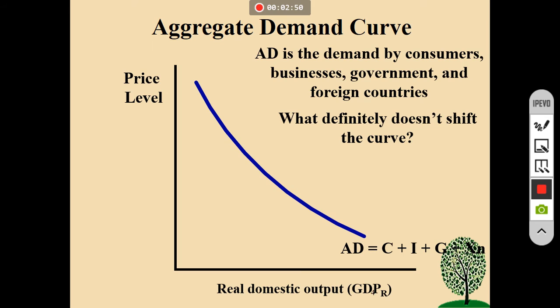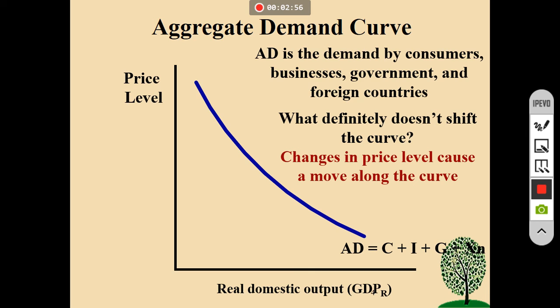So what definitely doesn't shift this curve? The answer is a change in price level, right? So if we just have inflation, we're going to move from one point to a different point. Where a change in price didn't shift the curve with a regular supply and demand graph, a change in price level doesn't shift this curve.